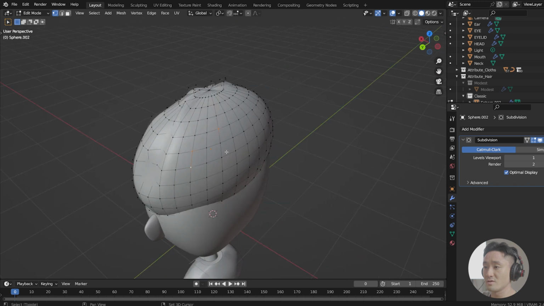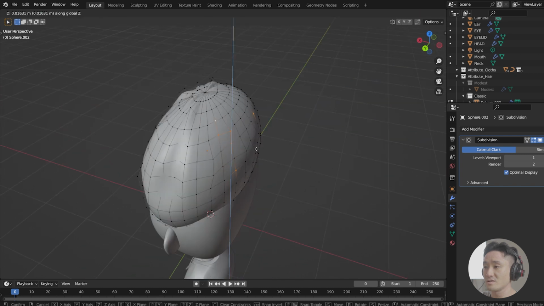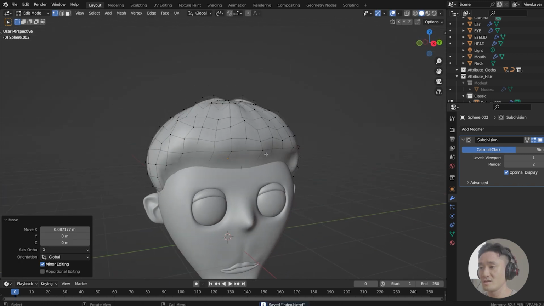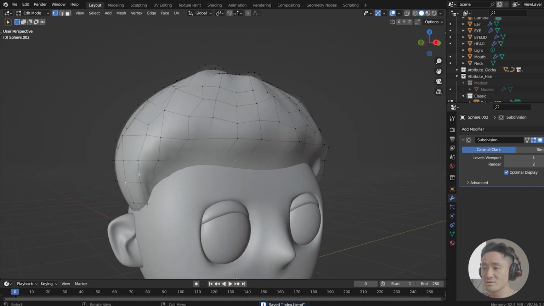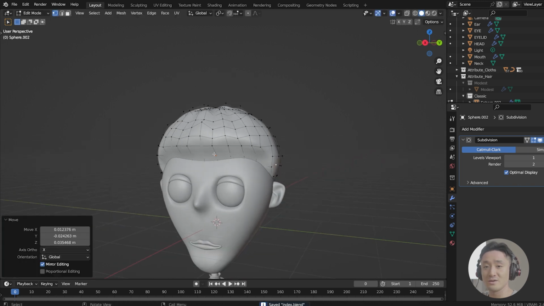Of course, we can also work with the back, but it's usually not that visible anyway on the renders, but let's just do it for the sake of completeness. And okay, so this would be the start for the hair. Let's also make it uneven here a little bit. Right, so we already have a really good starting point.